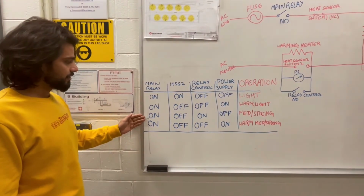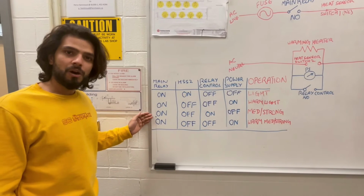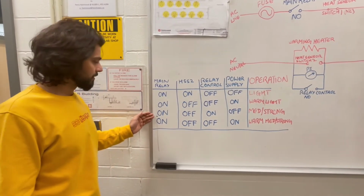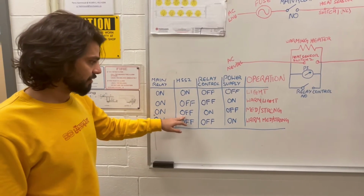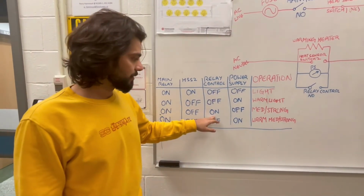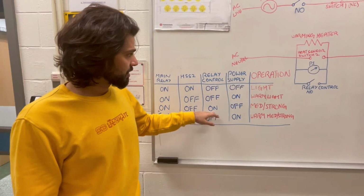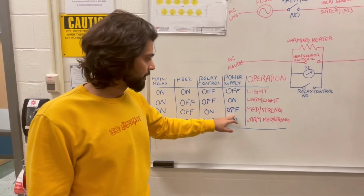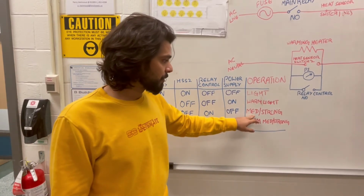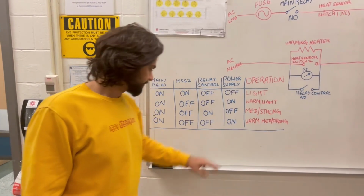In the third condition, we brew strong or medium coffee as selected by the user. The main relay is still on, and since our heat sensor switch is off, we turn the relay control on, due to which the response is now 0 across the power supply. In this condition, we are brewing medium or strong coffee.